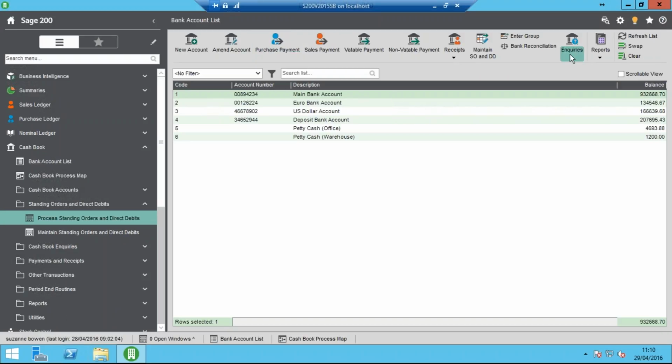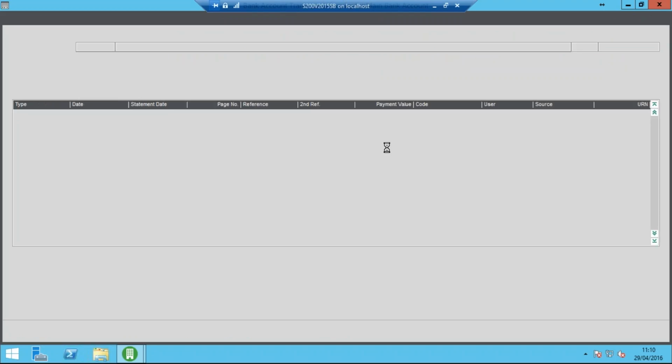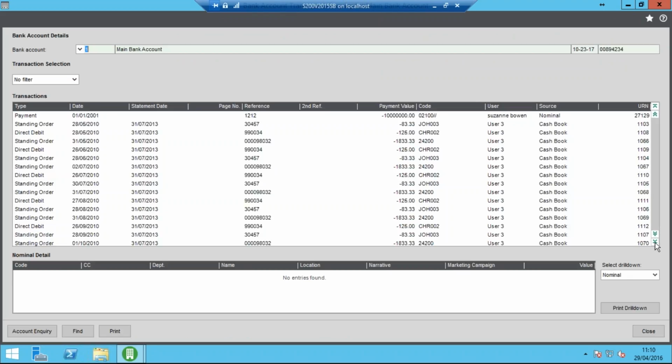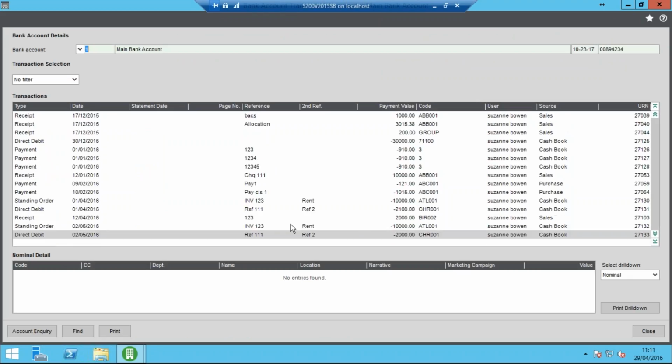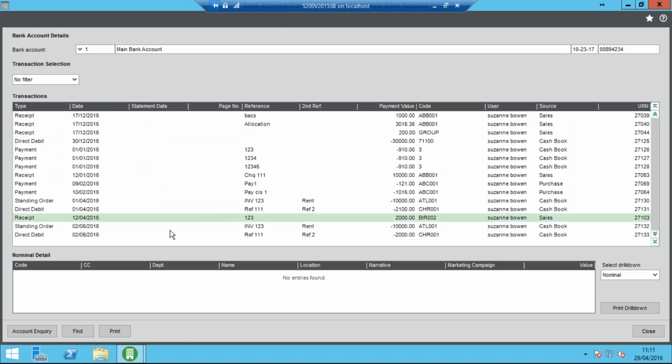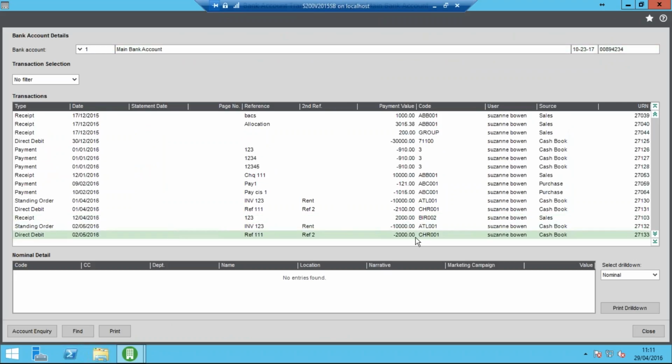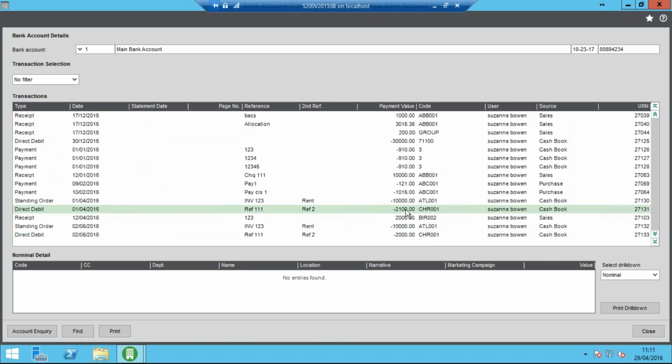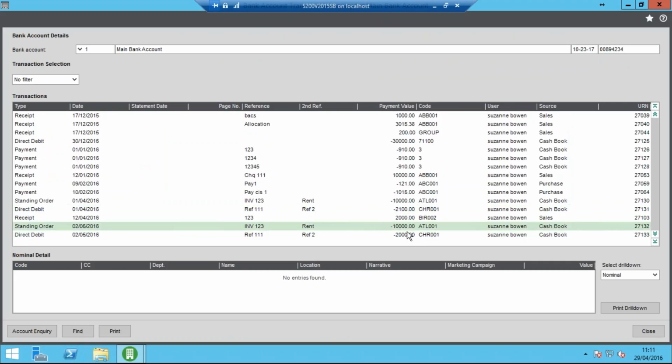And again, we'll just have a little look at those transactions on our bank account. And we can see now that there's our £2,000 regular payment going through as opposed to the 2,100 first payment value. And we can also see our £10,000 regular rent going through as well. There's a few points that we need to note.